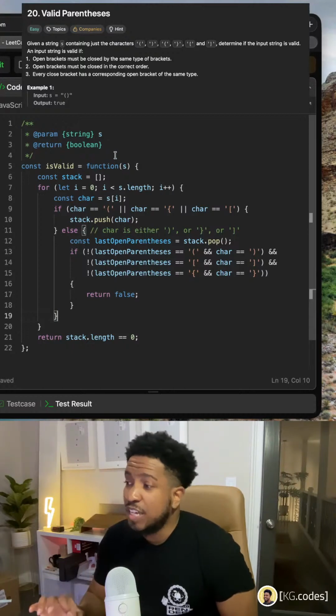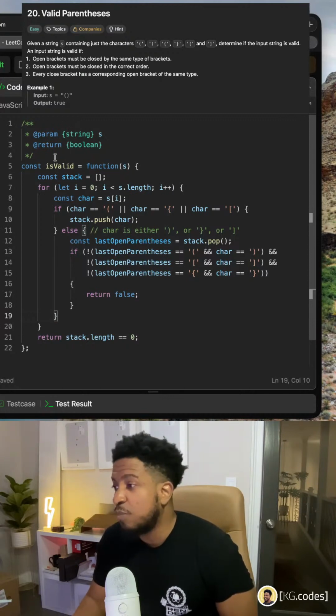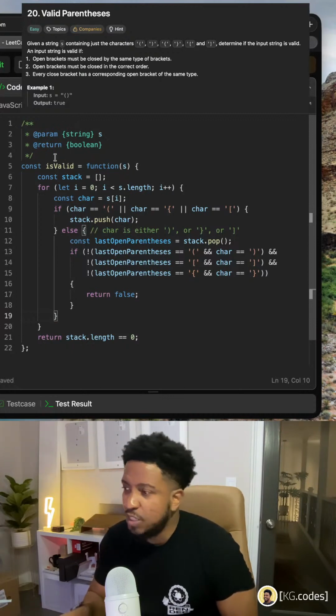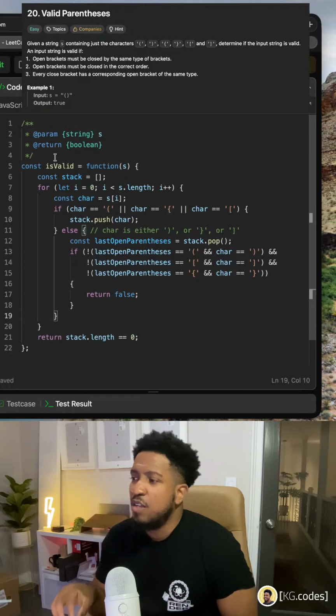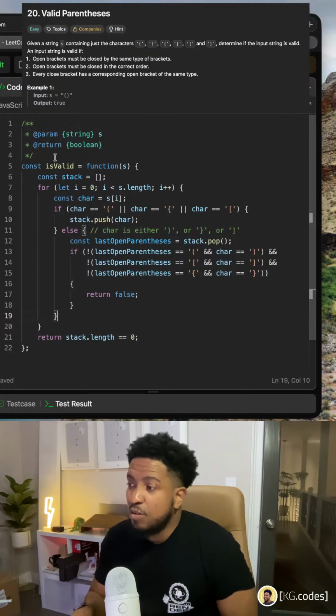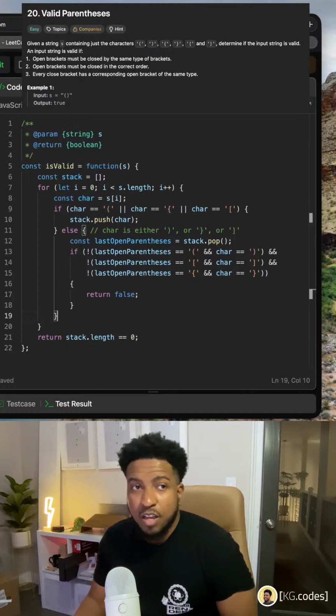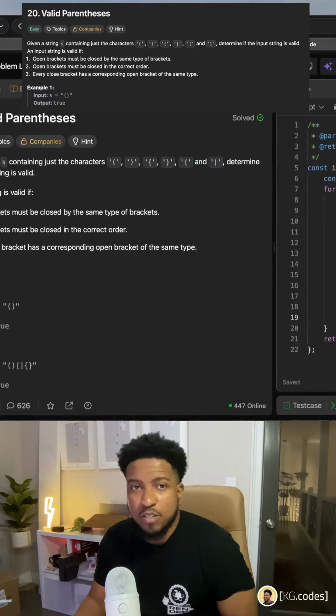But no, the one thing I did miss is you would need to talk about Big O complexity here. So you would need to talk about what that is. You would need to talk about the time and space complexity of your solution. How does your solution scale as far as time and space in reference to the size of the input? And so the size of the input is important to find out.